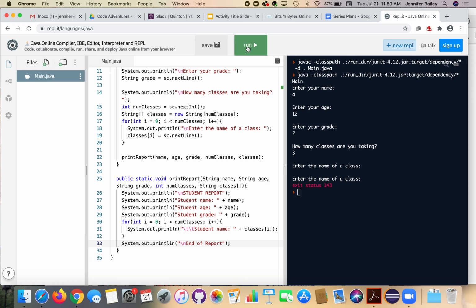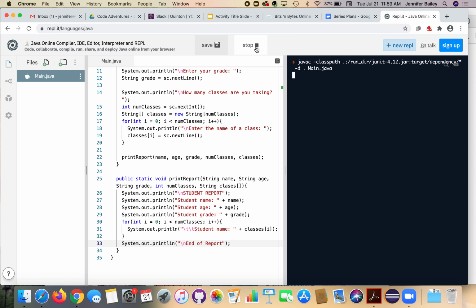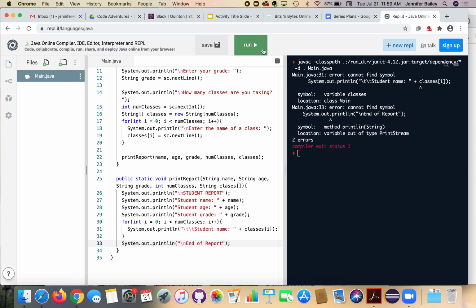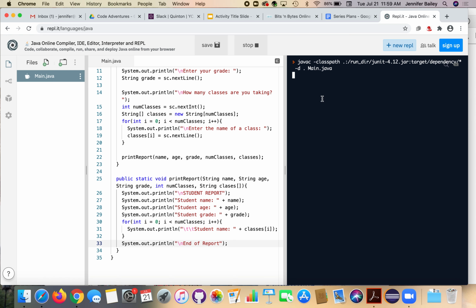So I'm going to stop the program, and we're going to run it again. Okay, so we have an error somewhere, and that would be because I added an i on my last print statement, so I don't want that. Okay, we're going to try that again. Okay, so we have one more.